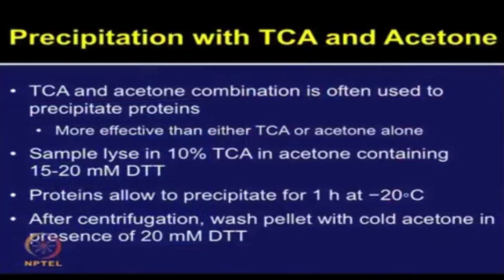So, this is a very easy method to precipitate out the protein. First, add 10% TCA with acetone, and after centrifugation, wash the pellet to remove the TCA which could be present there, and then further wash 3 or 4 times with acetone containing DTT. After that, you need to dry out your pellet, so that any residual amount of acetone is not remaining in the pellet.